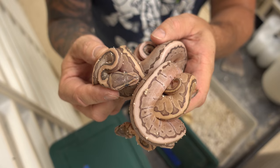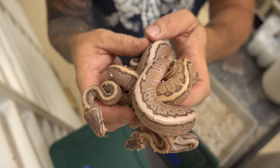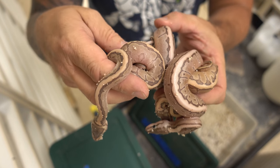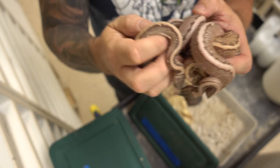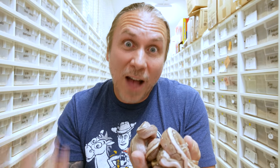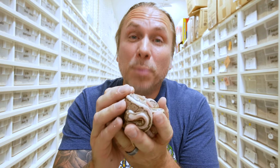The next animals are Woma lesser pinstripes. The lesser is a co-dominant mutation, but the pinstripe and the Woma are actually incomplete dominants, which basically just means there's not a super version. In reality, maybe the Woma is a lethal super version — some people have produced white snakes from Woma to Woma but they've never lived. So I still consider them incomplete dominant in the sense that they don't have a viable super. Regardless, these are some beautiful animals.